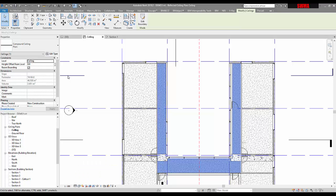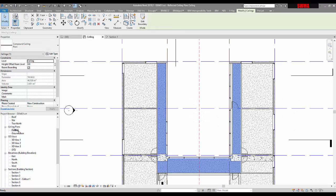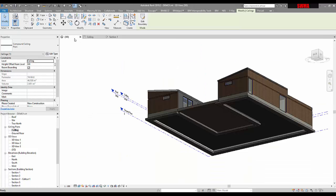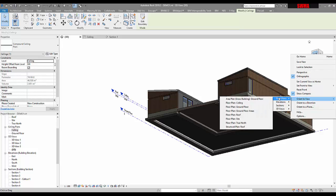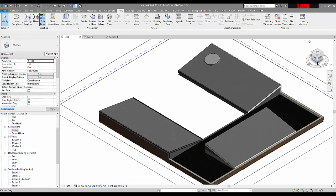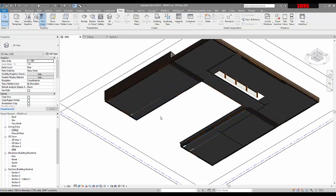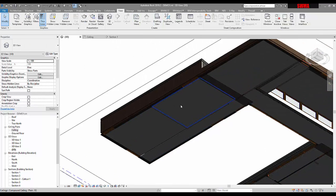Another thing you can do here is in your 3D view, you could orientate to that ceiling view plan. So here's our ceiling view plan here, and if you need to understand where it's cutting, you can go right click and go to orientate to a view, and then floor plans, and we have the floor plan ceiling. And when we flip around and look at it from the underside, we can kind of get an understanding of where that cut plane is. So you can start to understand what it's picking up, what it's not picking up.